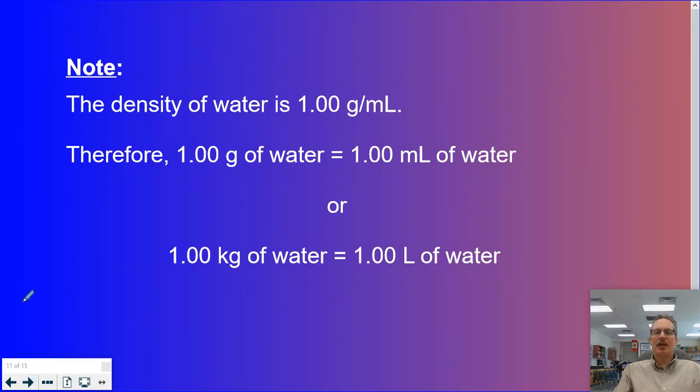The other thing we have to look at is, because we are dealing with masses for water and for water only, we all know the density of water is 1 gram per, ideally, 1 milliliter. Therefore, 1 gram of water, and this is only true for water, equals 1 milliliter of water. So if I convert this, then 1 kilogram of water equals 1 liter of water. Because 1 milliliter is the same as 1 gram. So this would be 1, 2, 3, 1,000 liters. 1, 2, 3, 1,000 grams is the same as 1 kilogram. So these units kind of go together, and I'll remind us of that as we do a question.